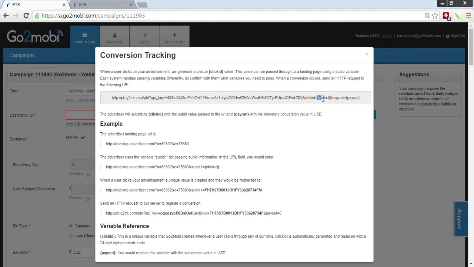The only thing you need to think about is you need to make sure that your dynamic variables match the parameters that you're passing through the device ID scan. So basically, let's say that this is a sample link. Let's say that your URL is tracking.advertiser.com, blah, blah, blah, and you're passing through your unique click IDs under sub ID 1. You need to make sure that your postback link is configured to look within your system and find those values in the sub ID 1 field. So in this case, you may need to substitute the word click ID right here with sub ID 1.